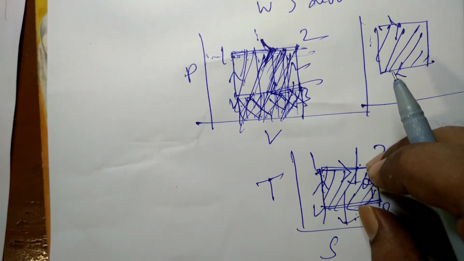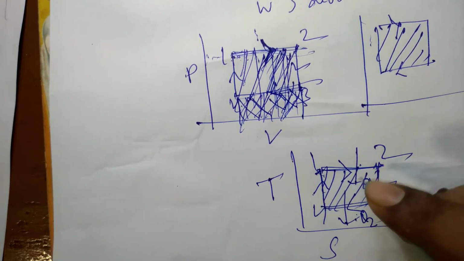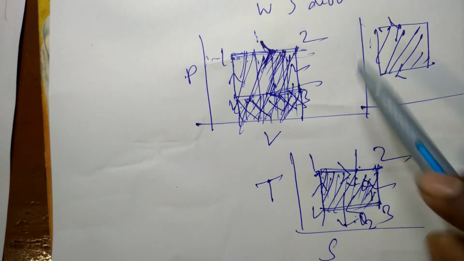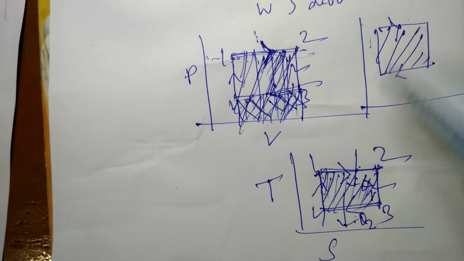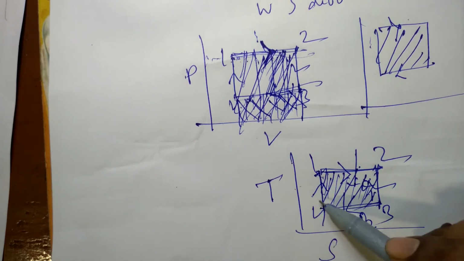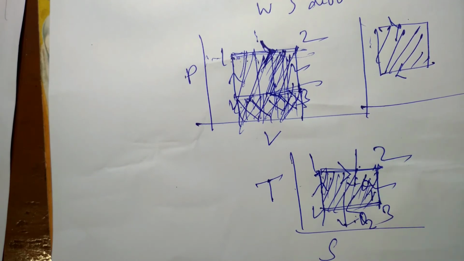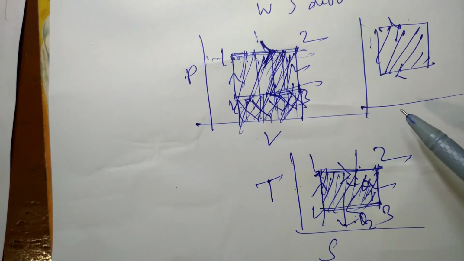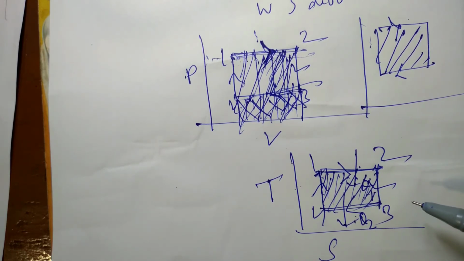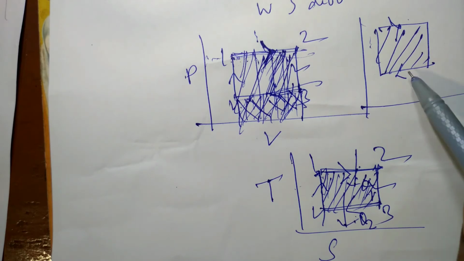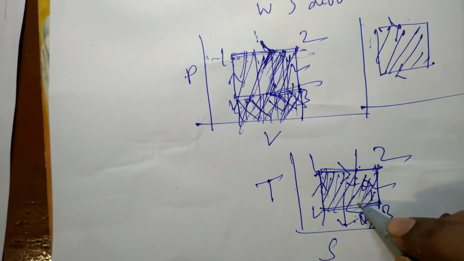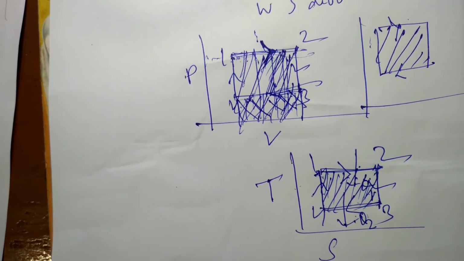मतलब कितना net heat input आ रहा है सिस्टम को during this whole cyclic process, Q1 minus Q2, and that will be represented by this included area. सो जैसे PV diagram में included area represent करता है net work output, इस तरह TS diagram पे वो net heat input को represent करता है clockwise cycle में, and reverse होता है एक anti-clockwise cycle में. Anti-clockwise cycle जो होता है वो PV diagram represent करता है net work input, and TS diagram represent करता है net heat rejected. अगर हम work देंगे तो heat rejection होगा ना. So reverse, just what happens in clockwise cycle, the very reverse thing will happen in anti-clockwise cycle.